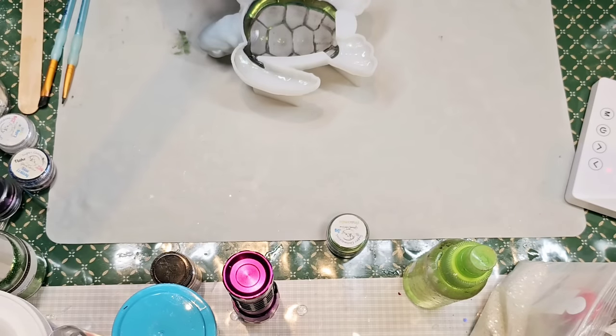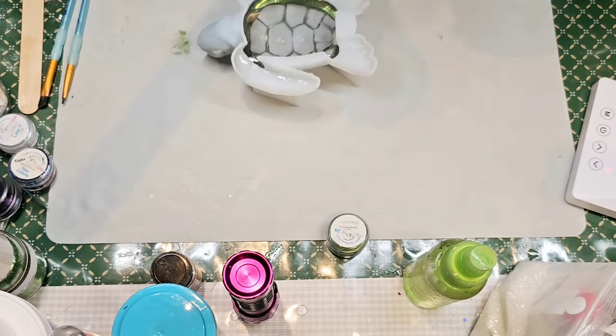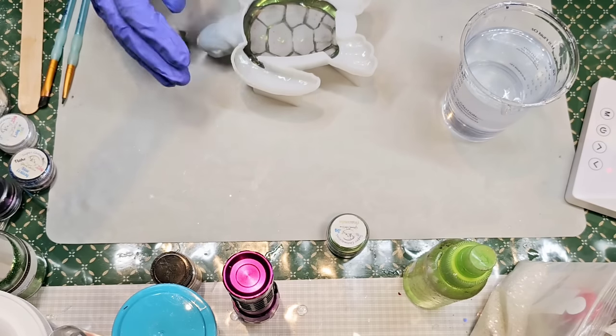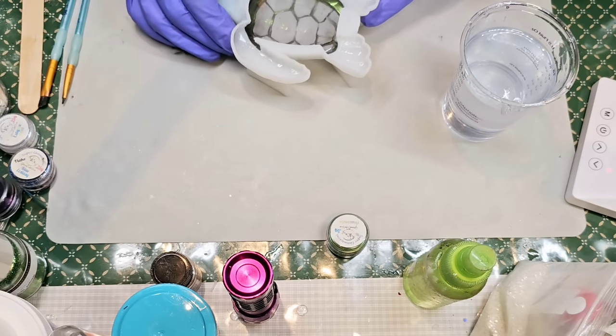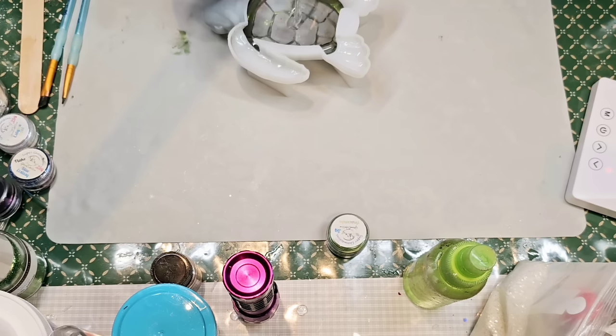Just hoping doing this in layers is going to help. Be careful, it's probably getting pretty warm in there. Do see some bubbles in there. Now my resin's starting to get a bit warmer. I'm gonna go right up to that rim before it goes into the legs.